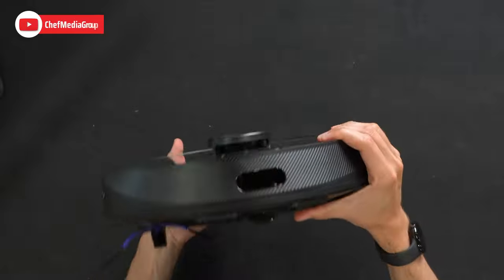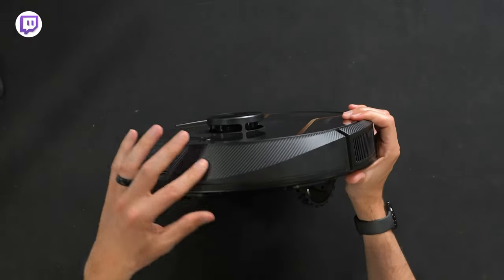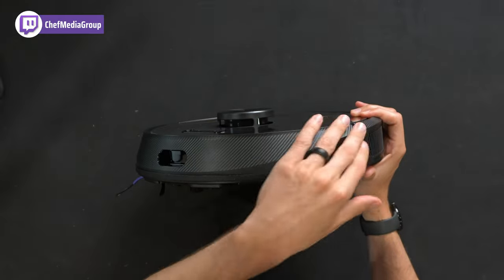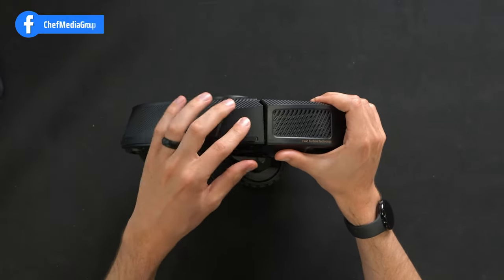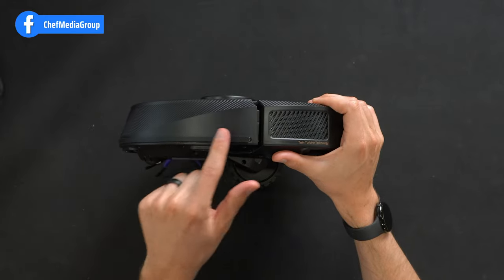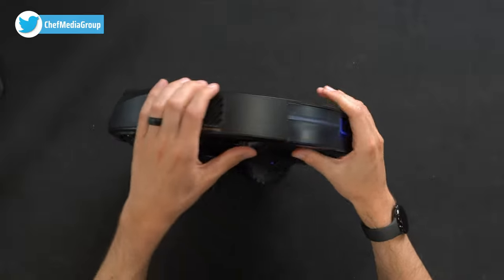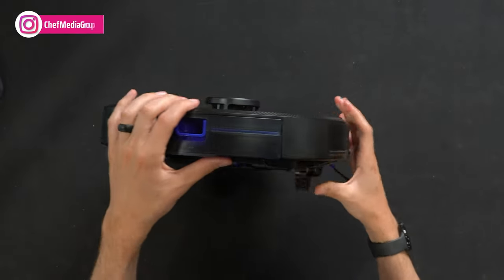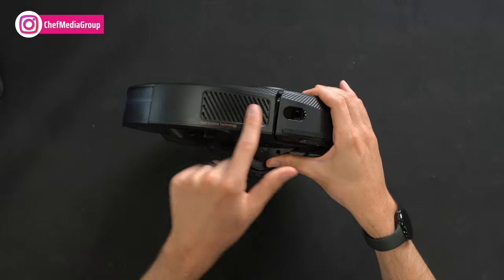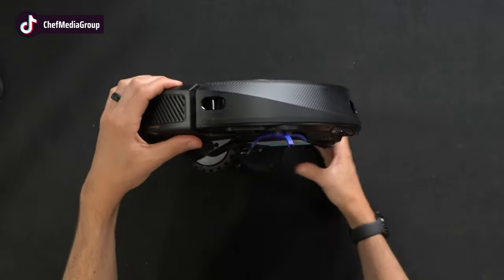Now let's look at it from the front. You'll see our sensor right there, and a navigational bumper — pretty cool, with a carbon fiber pattern and weave on it. You'll see the navigational bumper with its play and movement, and rubber on the front bottom. Looks like we have some venting right here. Moving along to the back side, you'll see we have a removable dust bin and some additional venting with that twin turbine technology, plus a sensor on the side.